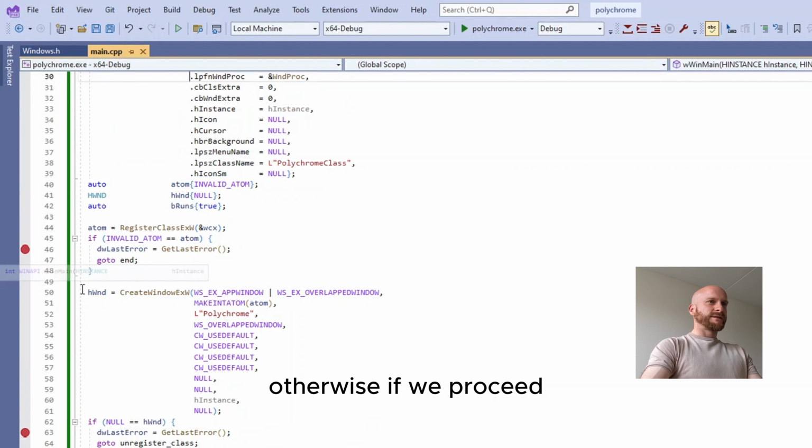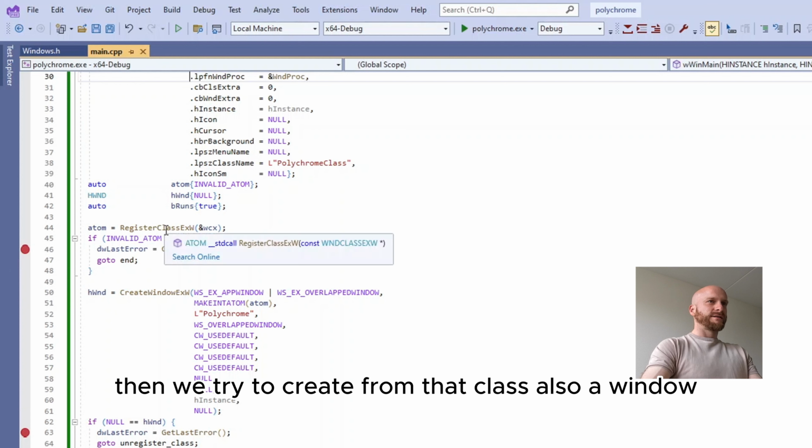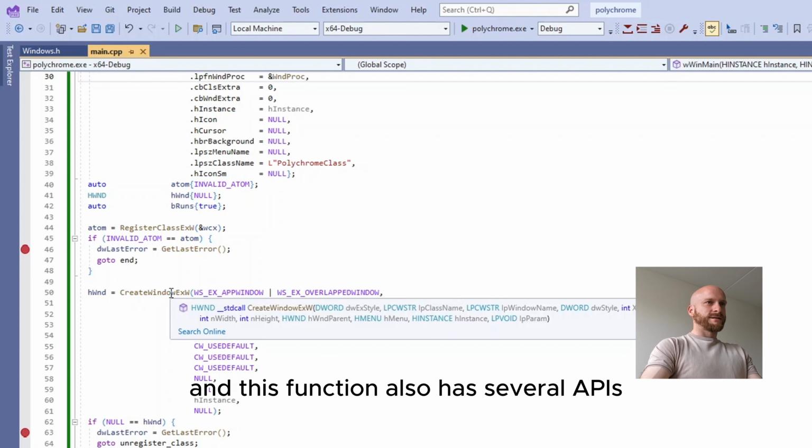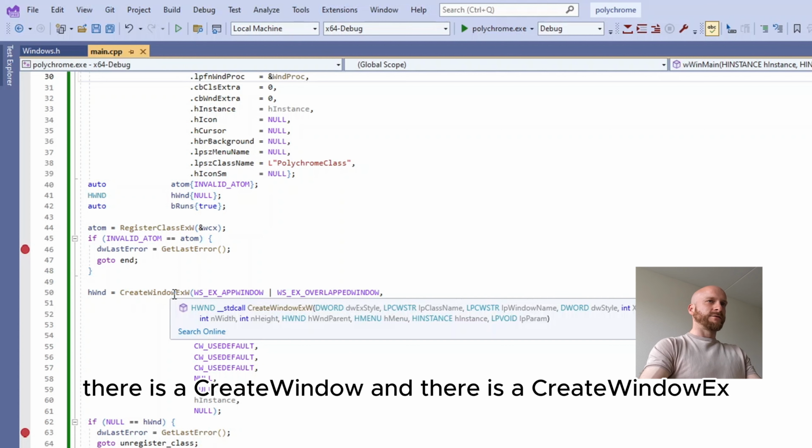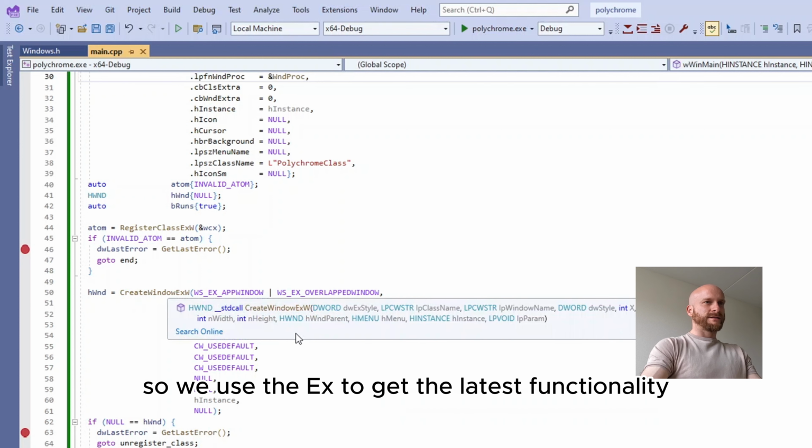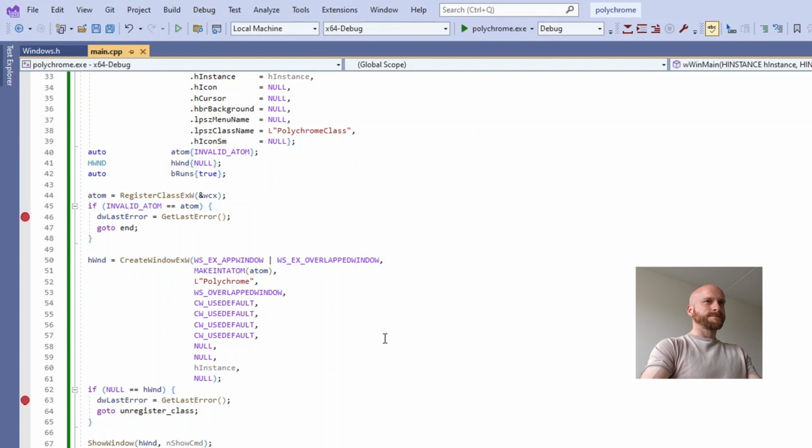Otherwise, if we proceed, then we try to create a window from that class, and this function also has several APIs. There is a CreateWindow and there's a CreateWindowEx, so we use the X to get the latest functionality.